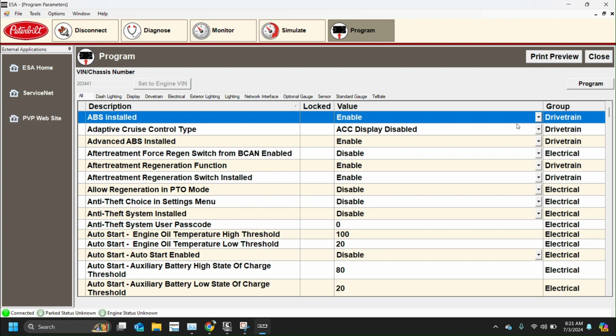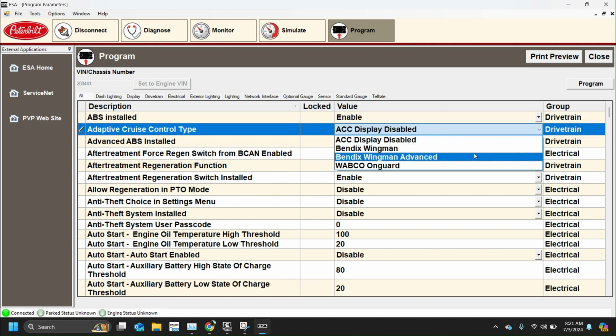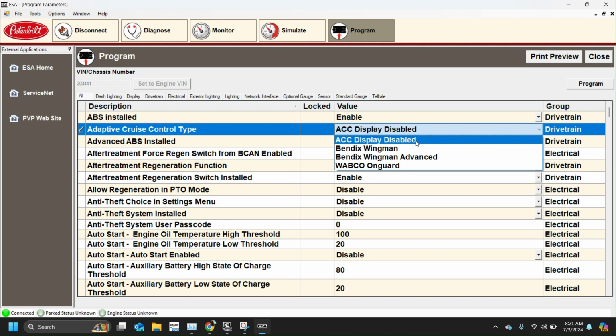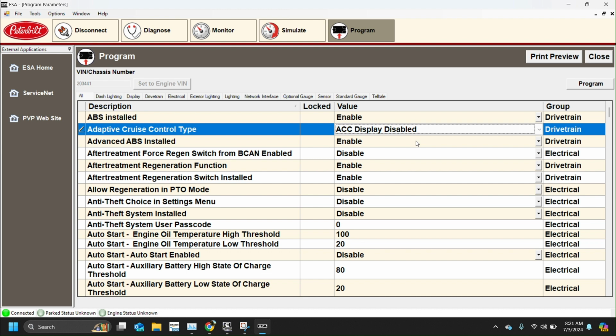So adaptive cruise control type. So you're going to go from here. This will either be set to Bendix Wingman or Wingman Advanced, depending on the year of your truck and what system it has installed. And you're going to change that to ACC Display Disabled. And then you'll click Program.